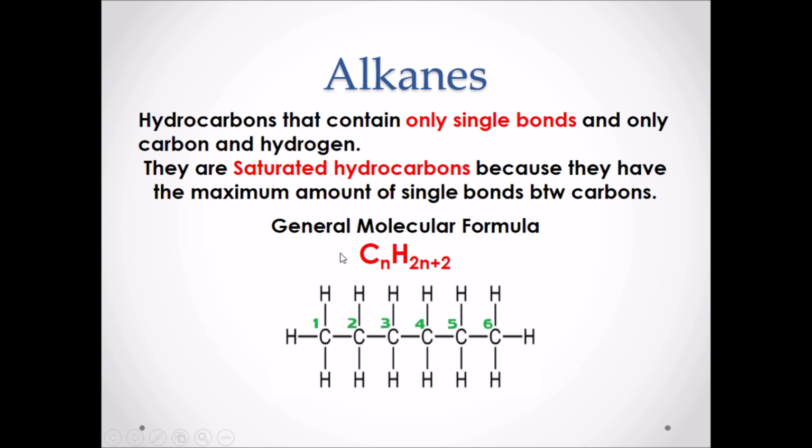If you are trying to determine the number of hydrogens in a molecule which is an alkane, you can use the following formula. For example, if there are 6 carbons in the chain, N will equal 6. H will then be 2 times 6 plus 2. As a result, the chemical formula is C6H14. This is also known as hexane because there is a 6-carbon chain.